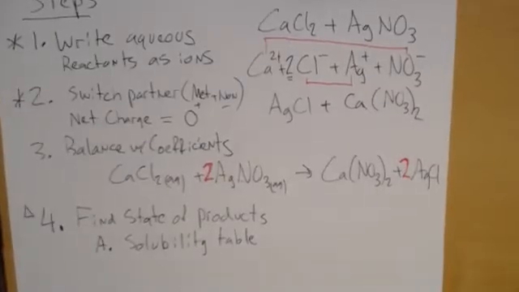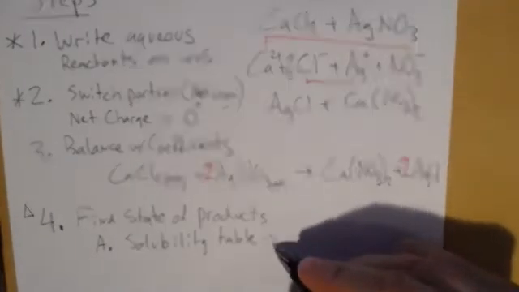Did I bring up a solubility table in the lecture on Monday? I can go back and show one if you need to see it. So a solubility table basically can tell me if ionic compounds, which is a metal and a nonmetal together, are aqueous if they're soluble, or solid if they're insoluble.